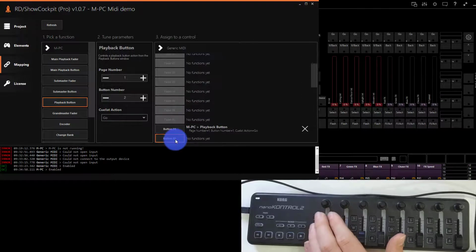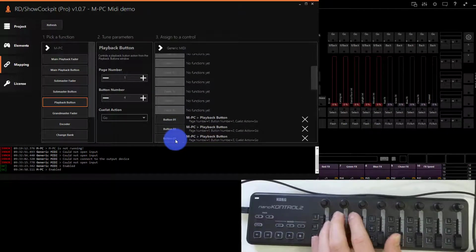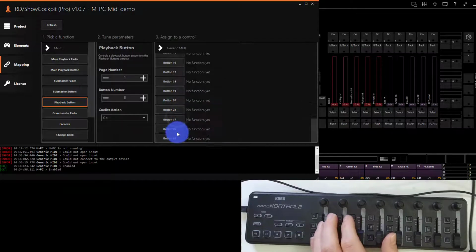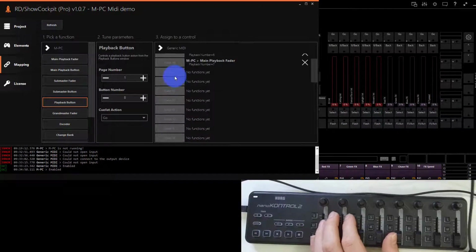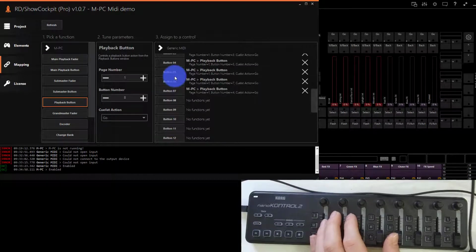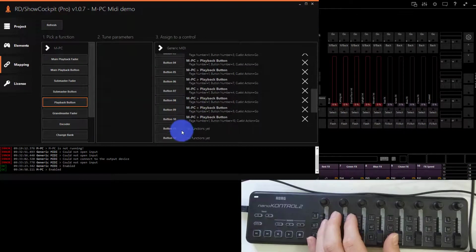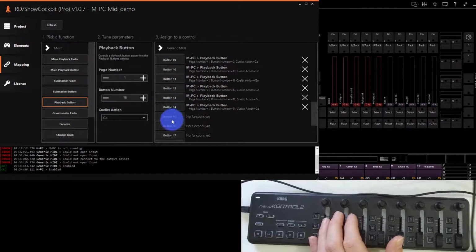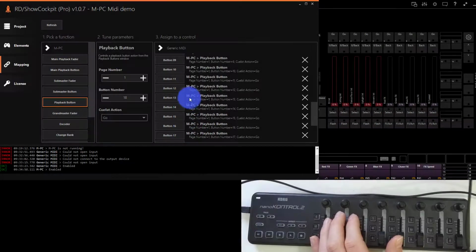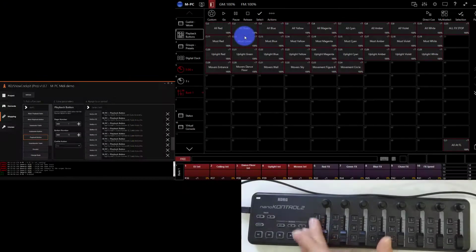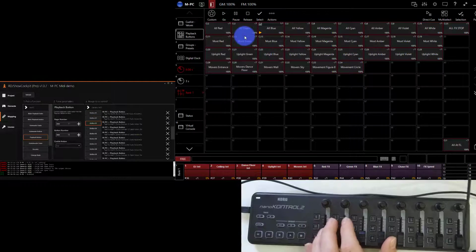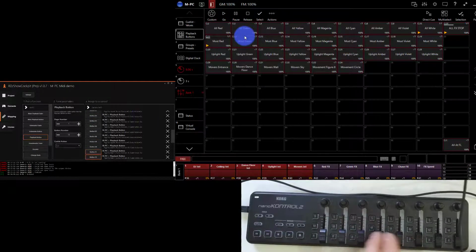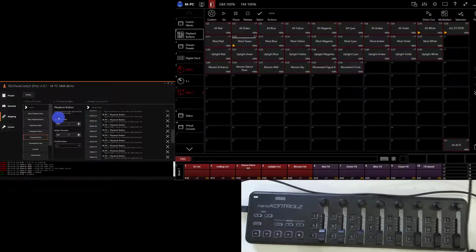And now these I know I did in order, but I can, again, just click them on my MIDI controller. Oops. Now I'm just messing it up, but that's okay. Again, for the purpose of the tutorial, you get the idea. Just go a little bit slower and more intentionally when you're doing it yourself. We'll just assign those buttons, and now they're going to be assigned to the playback buttons inside of MPC. So if we go over here to our playback buttons page, we can now go ahead and we can actually see them working. I'm able to go press that button. They're a little bit out of order again, but you get the idea. That's exactly how you map it.